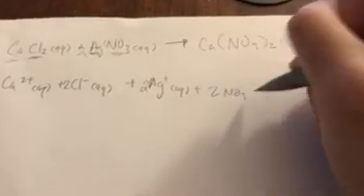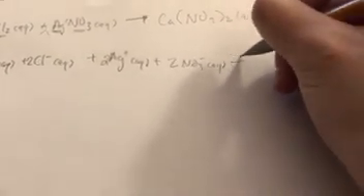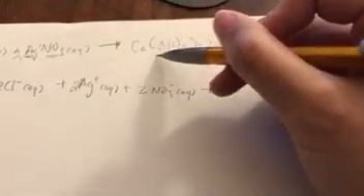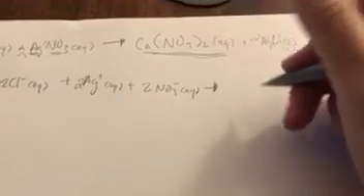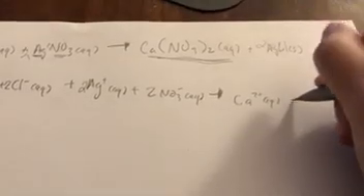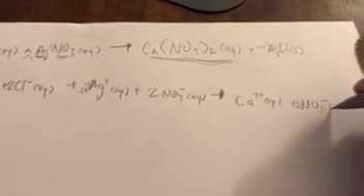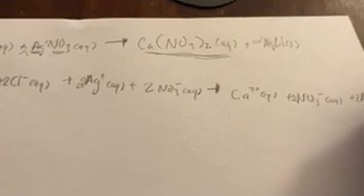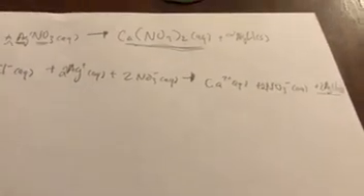one chloride ion, two chloride ions, one calcium ion, two silver ions, two nitrate ions. And that's going to form, since this is an aqueous solution, this is going to dissociate. Since this is a solid, we just keep it written as is, since this won't dissociate, since it's not soluble.